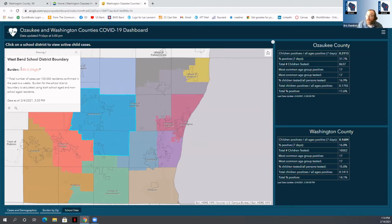So right now we're just showing the burden metric by school district, and this involves a geocoding process, and all of the concerns about PO boxes and everything else you deal with geocoding addresses is built into the burden for school district, because that's not an exact science, not nearly as much as the other ones. So that's kind of what we had. We were showing outbreaks on our main dashboard as well, but had to take those off at the same time. So that's the nickel tour of our dashboard.